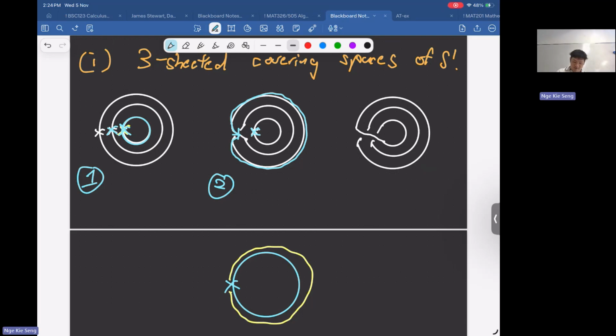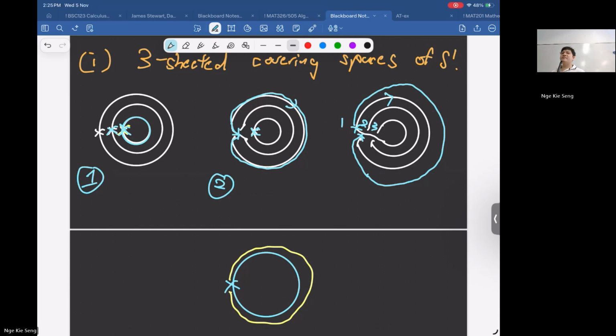Similarly, of course, this one comes with a direction. You need to add in your direction. But similarly, for the next one, maybe 1, 2, 3, like that, you will move the first pre-image to the second pre-image. If you move again, loop around at the bottom, you lift it up, you will move to the third one. So if you loop twice, meaning you will move your pre-image twice as well, going to the third pre-image. Does it make sense?